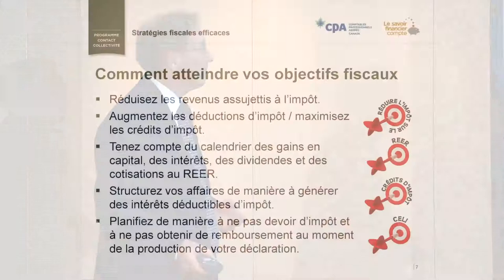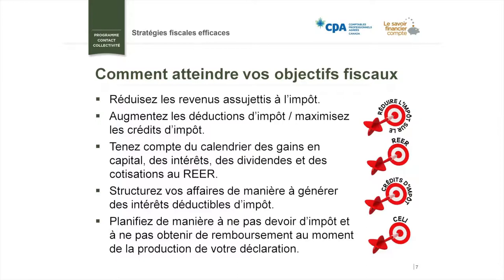So how do you go about achieving your goals of reducing income, accelerating expenses, and making sure that you deal with credits? First off, you need to think about the planning in terms of income recognition. As an employee, you actually have very few options, because the income tax is quite strict in terms of when you recognize income and very limited in terms of expenses that you can claim. We'll talk about a few of them. If you're self-employed, you have much greater flexibility to claim expenses, because anything related to conducting your business can generally be deductible. And you may have some greater flexibility in the timing of recognition of some of your income.